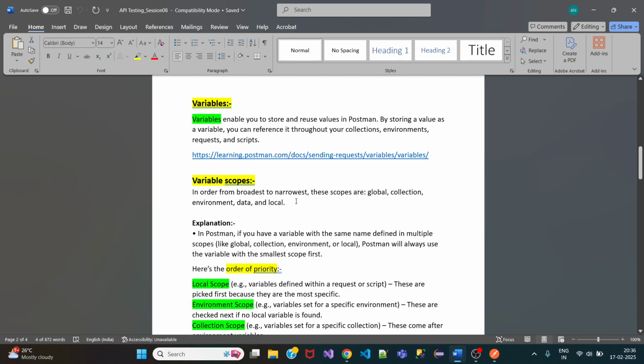You change it at one place, and the change is reflected wherever that variable is used, rather than changing it each and every time.